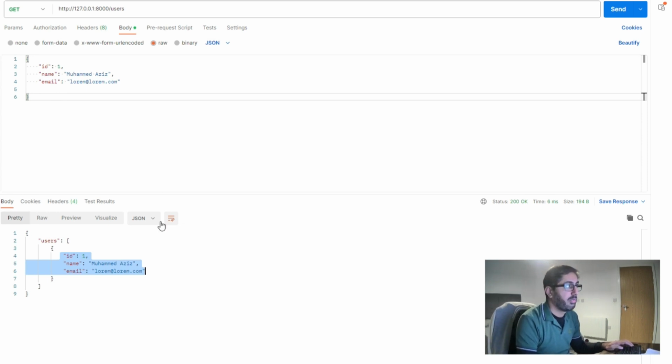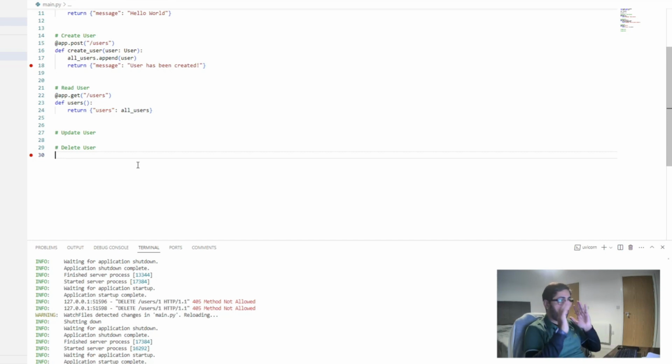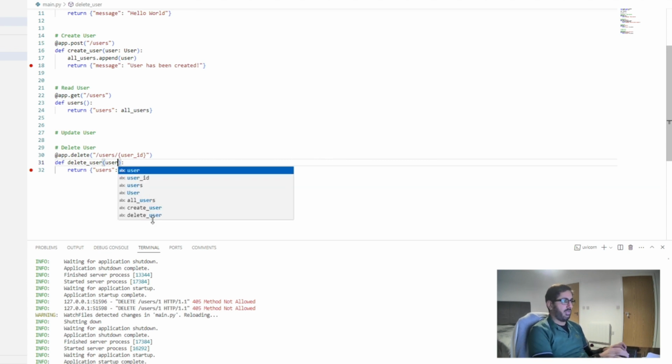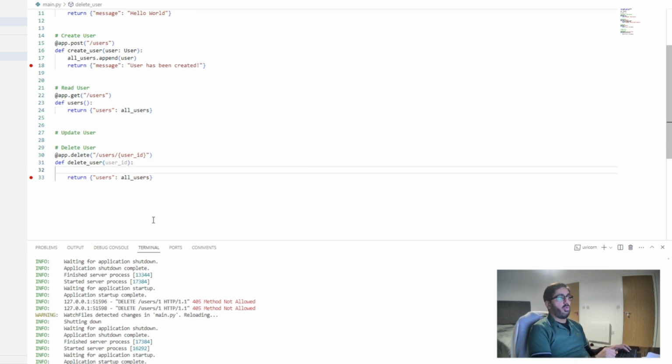I have created two APIs in front of you. Let's move forward towards the delete user, and this is also a very easy thing to do. Before updating, I will go with the delete one because update can be a little bit complicated. Again, I will use the same code here. Instead of get, I will use the delete method, because the request which we receive will be deleted. And we have to know which user we need to delete. So for that, we are passing an extra keyword which will be user ID. I will also change this name to delete underscore user for the method, and it is taking one parameter which is user underscore ID. So which user do we have to delete?